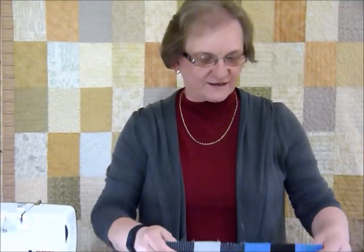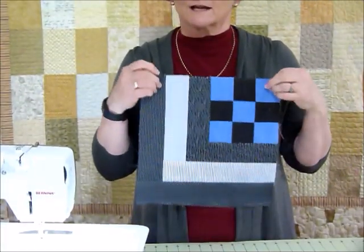Fun playing with some blocks, or a block, a particular block. So it's a block that I drew up. I had a little bit of fun playing around. I quite like things that are relatively simple.